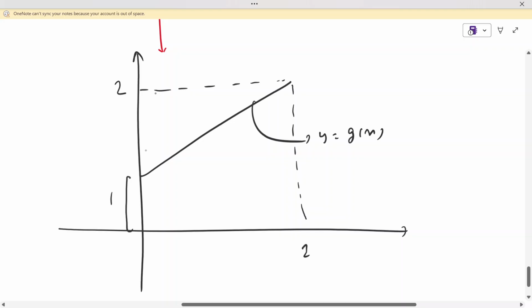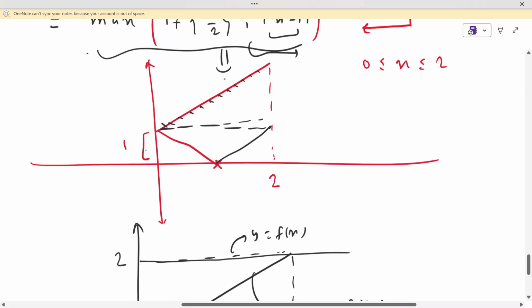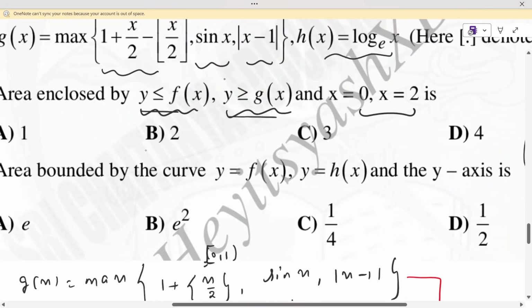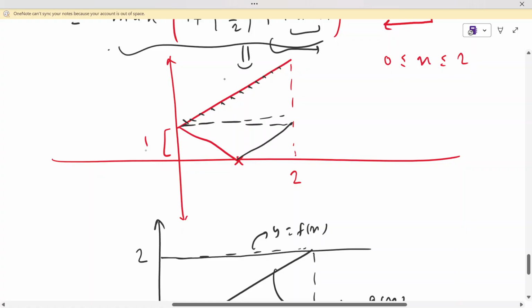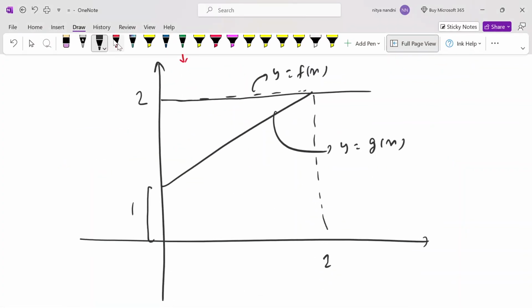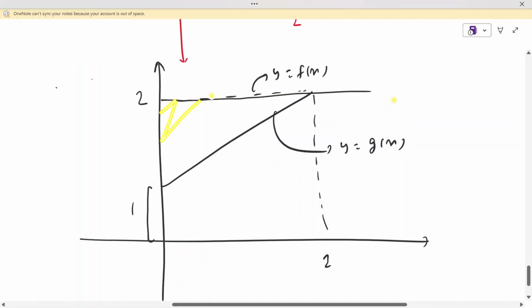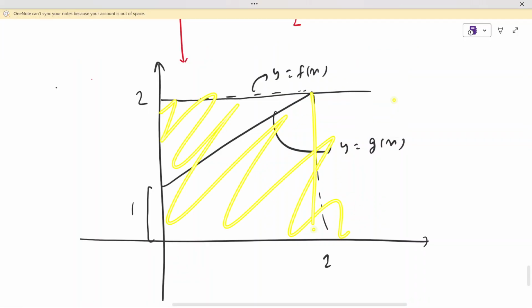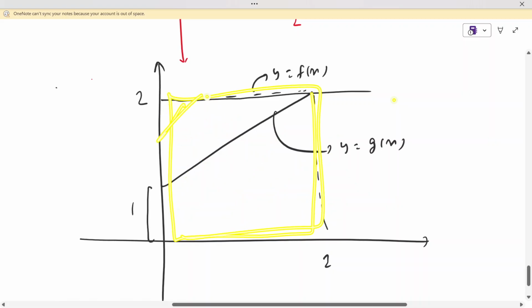And this is the, now what I will do, y is less than or equal to f of x. So we'll take the region of that one. Y is less than this particular, between 0 and 2, of course. So y should be less than 2, right? So in this interval, y should be less than 2, right? So it should be like this. Y should be between 0 and 2.